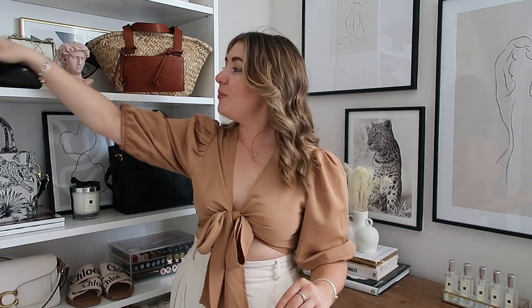Okay, then we have another pair of sandals up here that I just wanted to show you. These are a fairly new addition into my wardrobe. I got these in about March time and I really love them, and they're a pair of dad sandals. I've been eyeing up dad sandals for a really long time. I love the Chanel ones and I was actually contemplating purchasing them, and then I realised just how many dupes there were on the high street, and I just thought, why am I ever going to spend that much money on a pair of sandals when there are so many gorgeous high street alternatives?